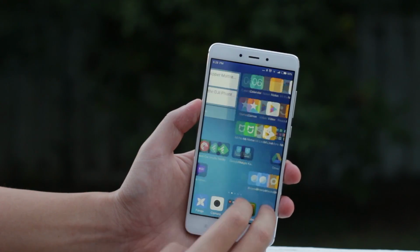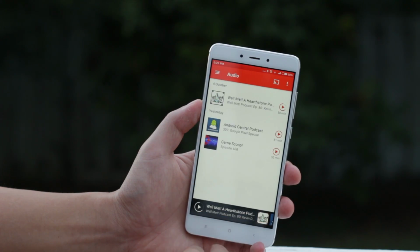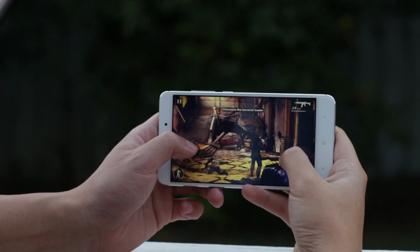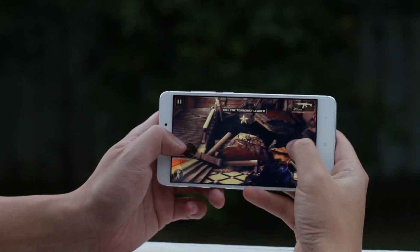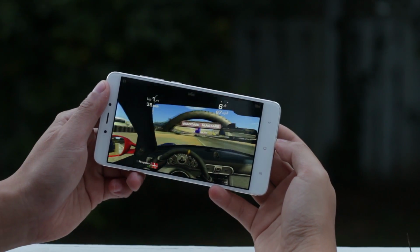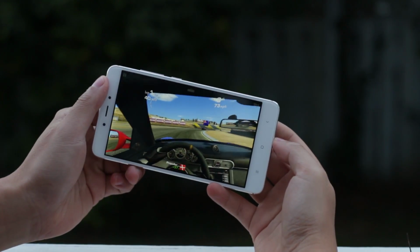My version of the Redmi Note 4 came with 3 gigs of RAM, and it also has the Helio X20 deca core processor, and couple those two things together and you get a really great experience. Performance is great. I was able to multitask and open and close apps without any issue, and I was also able to play games as well. The Note 4 could handle any game I threw at it like a champ. I tried Modern Combat, I tried Real Racing, and I tried Hearthstone, and they all ran really well on this phone. It also doesn't really overheat, which is something that's really good.